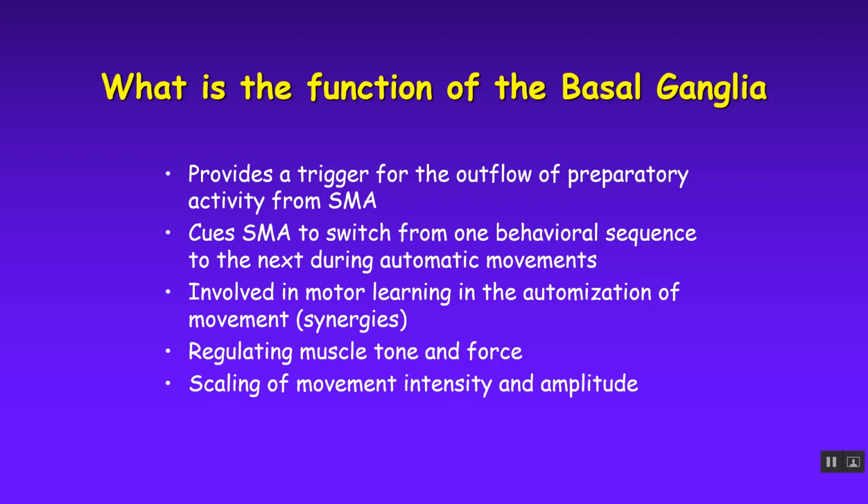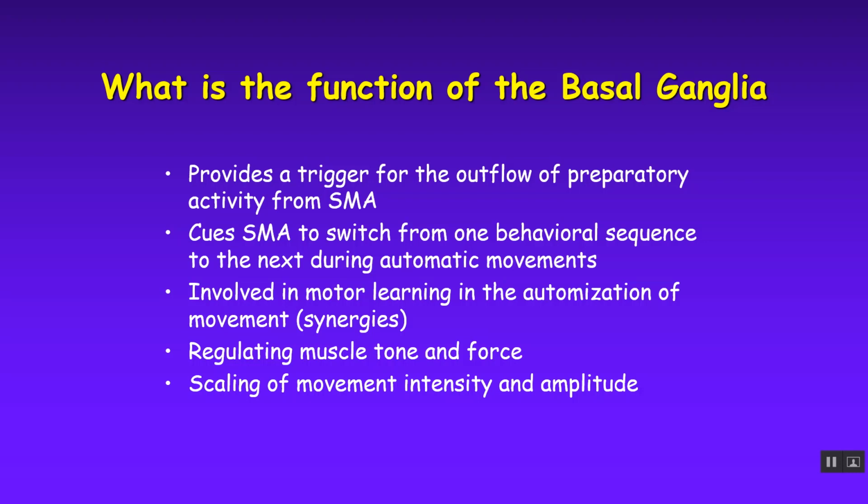They do help to regulate muscle tone and force to a point. You know, they do influence it, but it's not like you have a problem in your basal ganglia and you have profound changes in muscle tone and force. But they help to modulate tone and force so that it's appropriate for the task, so that when you finally send that signal to those muscles, there's a better chance it's going to be appropriate for the task because you've done it before. You know that when you grab this bottle, you apply a certain amount of force to it and so forth, and those are stored in the supplementary premotor areas, but you need the basal ganglia to help release that appropriately and efficiently. They also help to scale movement intensity and amplitude, okay?